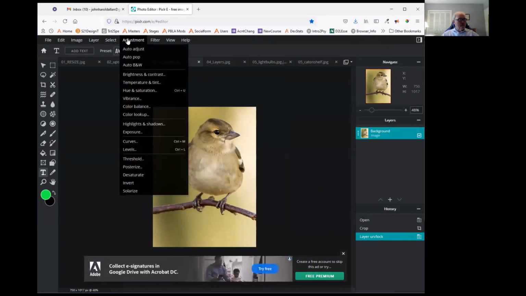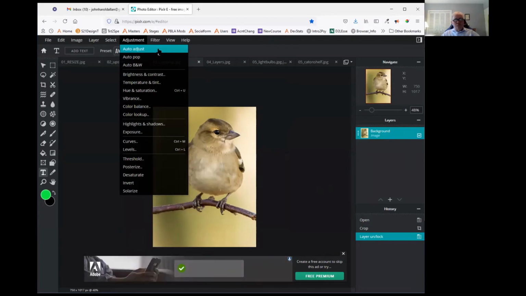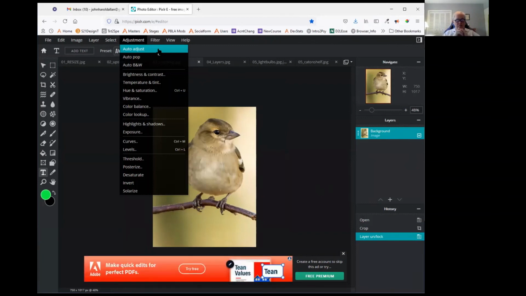Then I will go to adjustment. And okay, here's one thing I've got to say. All of the images I've picked off of our board from Unsplash, they're professionally done. They've been tweaked beautifully. So if I clicked on auto adjust, it wouldn't do anything. But if you have a camera and you've taken some pictures and it was too bright that day or too dark that afternoon or evening, if you use this auto adjust, 90% of the time it will make vast improvements and you will have a nicer picture.